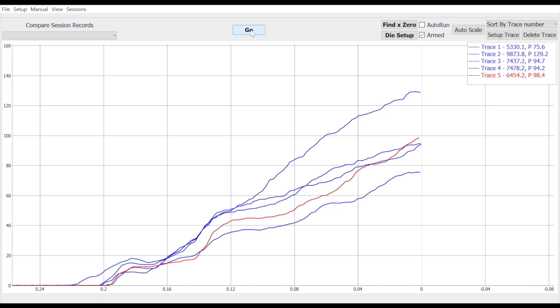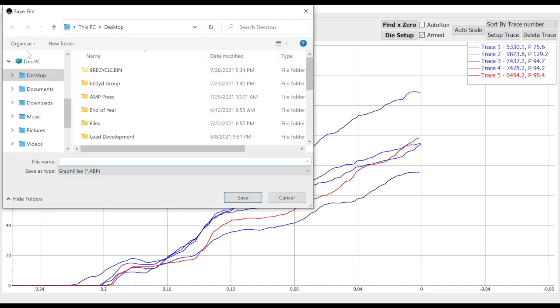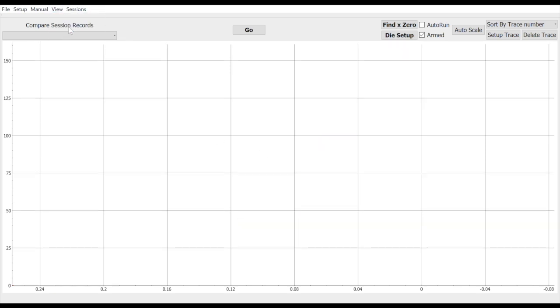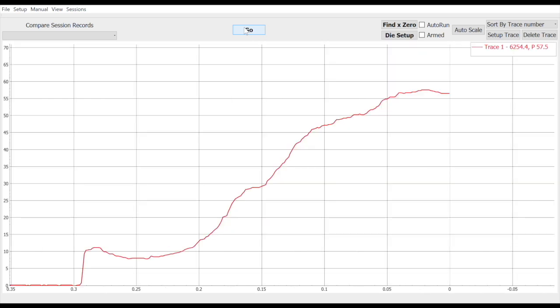Now I am going to save these. So let's save all traces, and we're just going to call this one test control, and let's save it. And now we are going to clear all plots. Now here come the actual test ones. All right, here we go. All right, that's interesting.